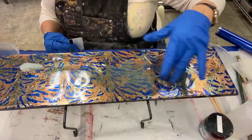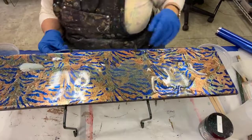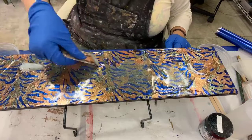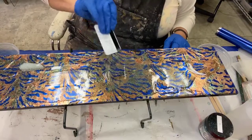And these are just Uline nitrile gloves that I got. I order them online. I order them in bags of 500. So I have lots of them. I think I probably have like 1,500 gloves here in the studio right now because I go through so many pairs. So I'm going to just move this around.